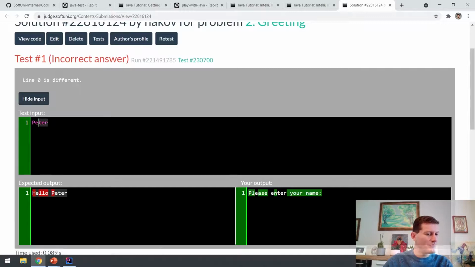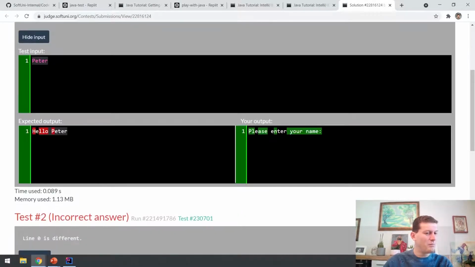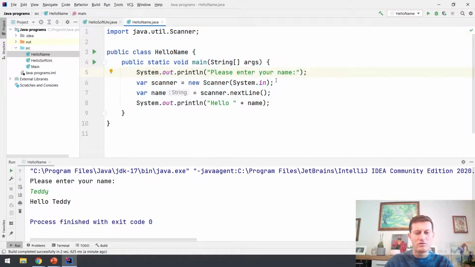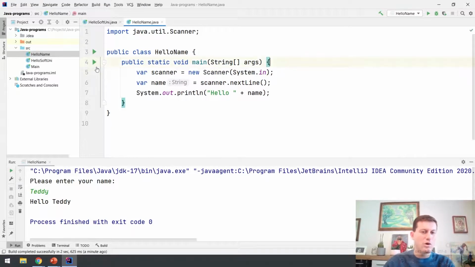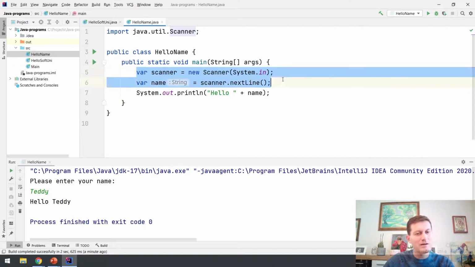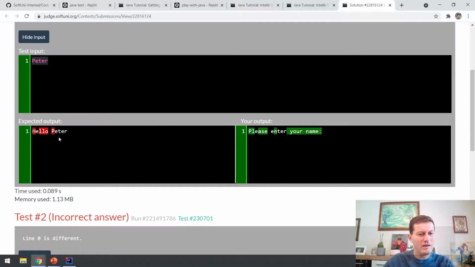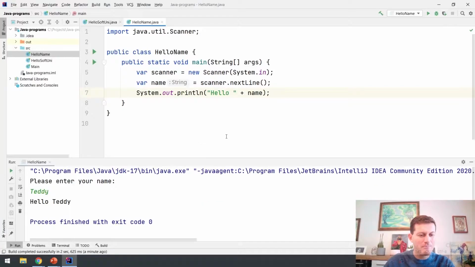It gives you as input Peter and expects hello Peter, but you print please enter your name, which means that you are not allowed to print this message, because this program is automatically evaluated by the judge, and the judge wants to read an input and to print hello space input. It is with space, without comma.